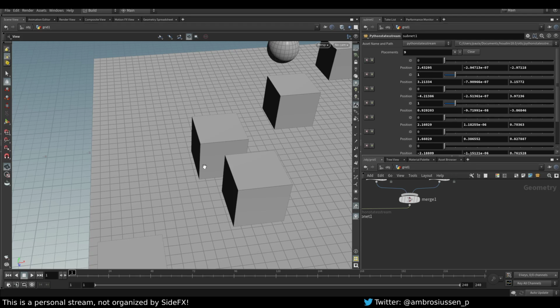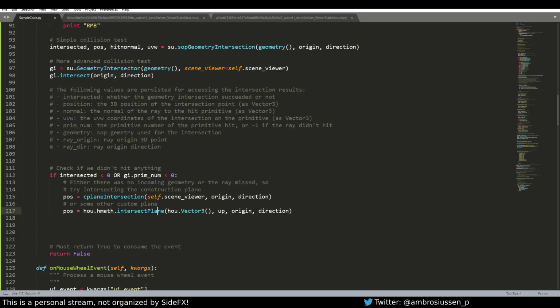What is the point of doing that collision plane instead of a viewport position then? It's just preference, honestly. The plane as a section just takes less long to implement, because it's just this one line of code. If I want to check the movement of my mouse throughout a couple of frames, then I would need to store that and check it against that and calculate the difference between those. But right now, this would just give me that position straight away. I hope that answers your question, Paul.